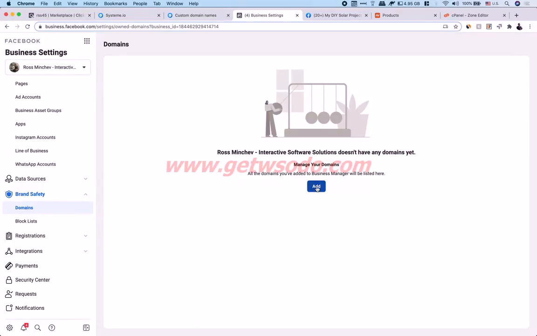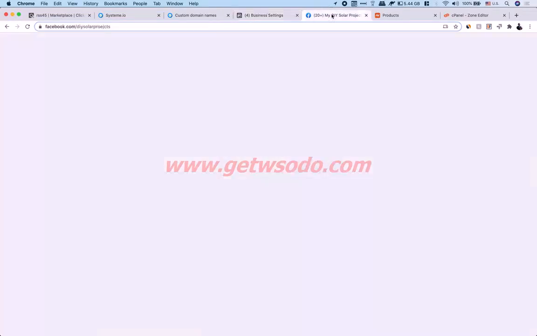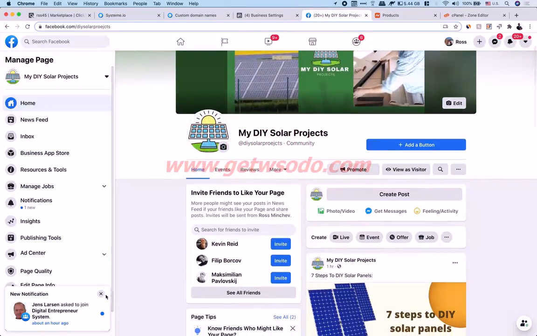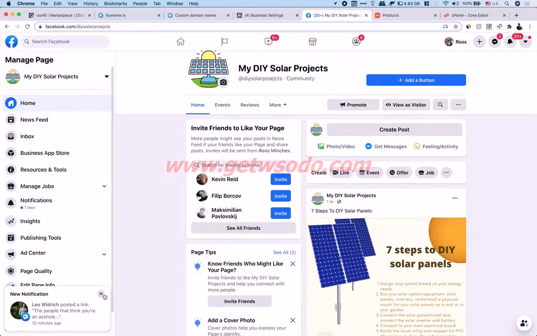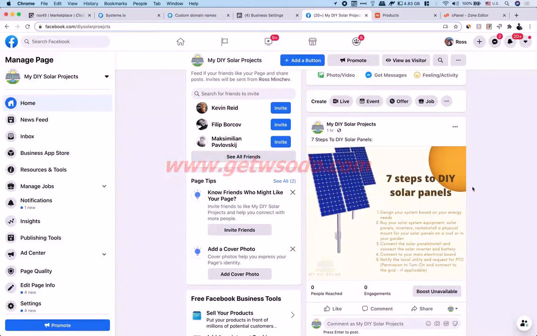and click add a domain name. Now, after you sign up with Namecheap, the first thing you do is let it sit for a couple of days. Don't rush right away to set it up in Facebook, because this is a trigger warning for Facebook, because no business just registers a domain name, creates a fan page in one day, and then wants to authenticate and start advertising. So let the domain name sit for a couple of days. Like I told you, even with the fan page, create a couple of posts and just let it sit for a couple of days, and even weeks. I told you weeks is perfect.